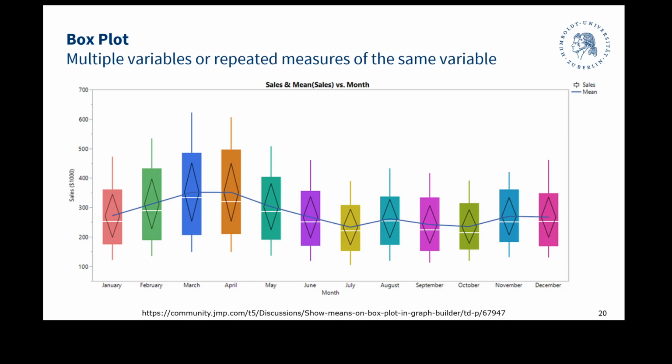I talked about the different versions, how we can basically create a box plot. We have our medians, of course. Look for the white lines, horizontal white lines that cut the boxes. And in addition, we have the little diamonds in each of the plots. And looking at the header, it's sales and mean sales, they say. You know what these diamonds are? They are ways to depict the mean of the distribution and its confidence interval.